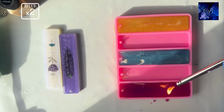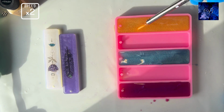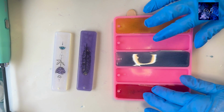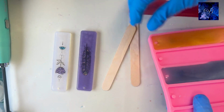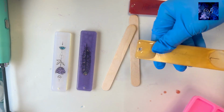I'm just using a long necked lighter just to go across and pop any bubbles. I don't want to use my big torch, the one that you would use for doing creme brulees, things like that, because I don't want to damage the mold. The flame on those is very hot, and the last thing I want to do is damage them.